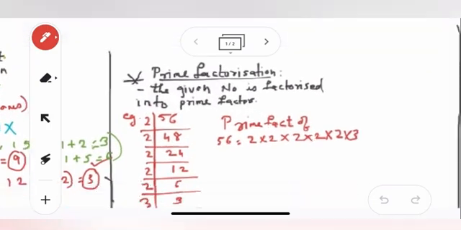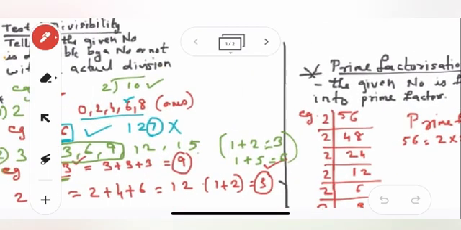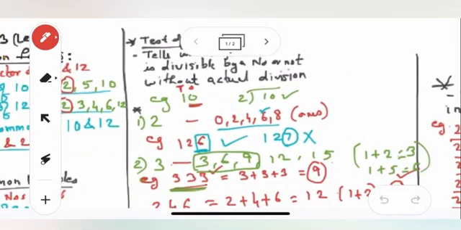So this way you will find the divisibility rule. Now let us study more about the divisibility rule. There are some general rules. If any two numbers are divisible by a given number, then their sum is also divisible by that number. A few general divisibility rules I will solve in the examples and explain how to do that.